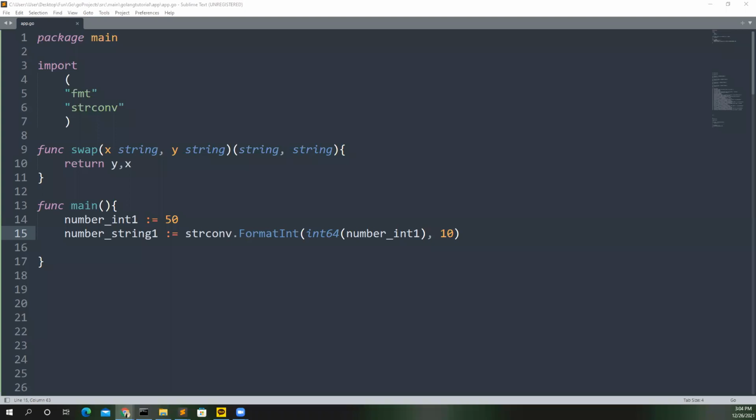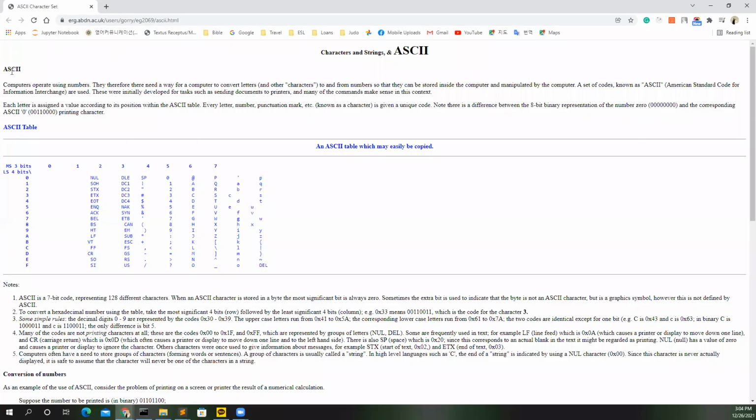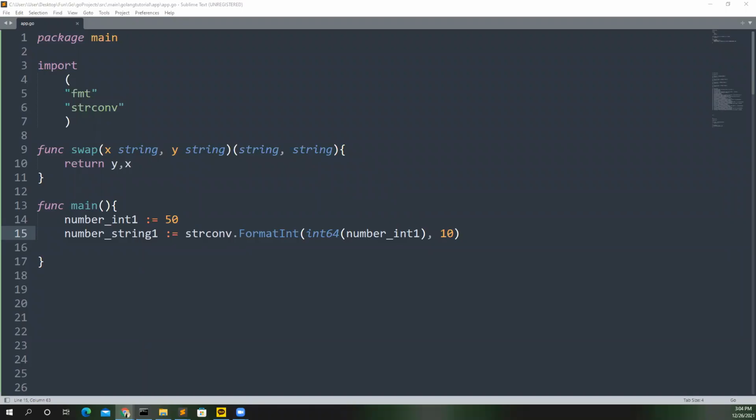It's not important right now, but ASCII is basically a set of numbers and codes that are in computers. Computers use numbers, so there's a certain order of numbers that converts characters and letters into information they can understand.